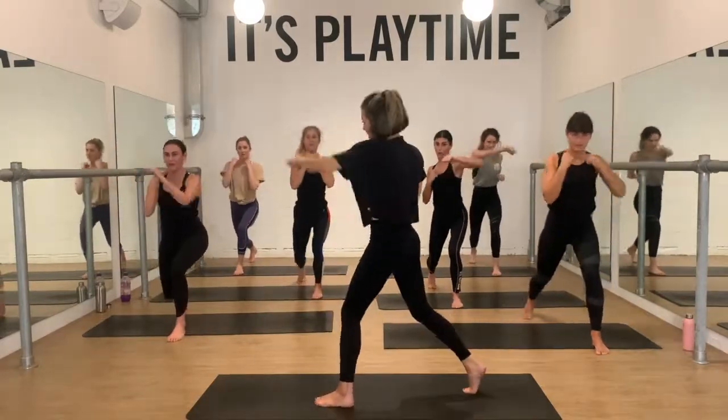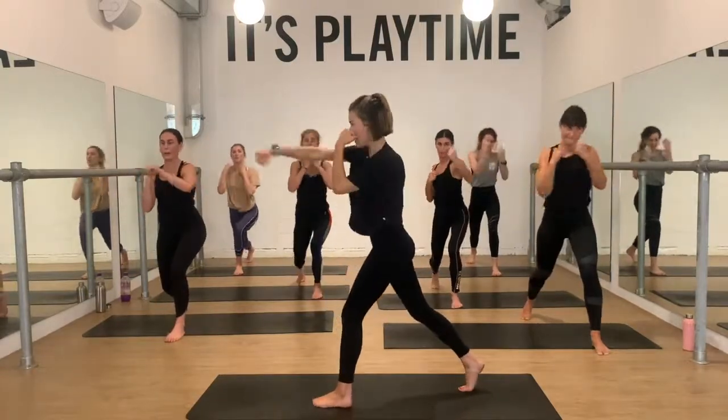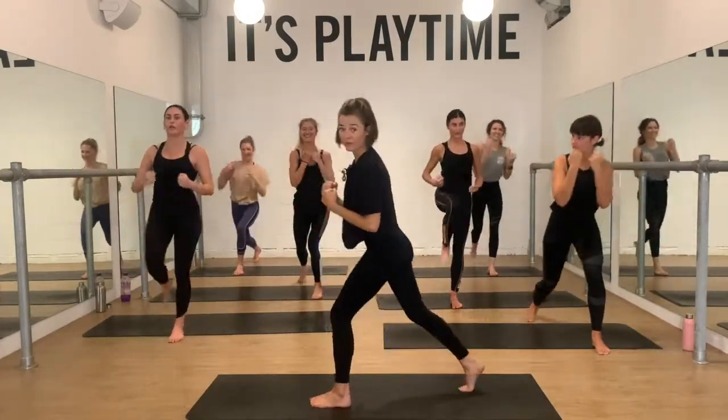Keep the belly button pulled in, so you're keeping your core engaged. And imagine your worst enemy, or maybe a politician, is standing in front of your foot.